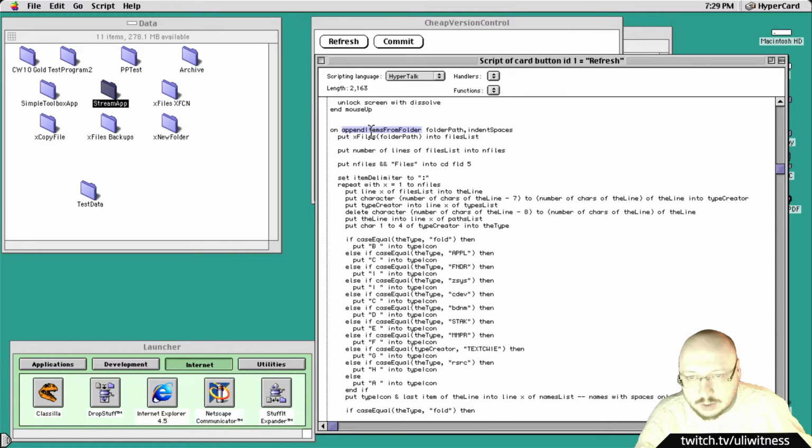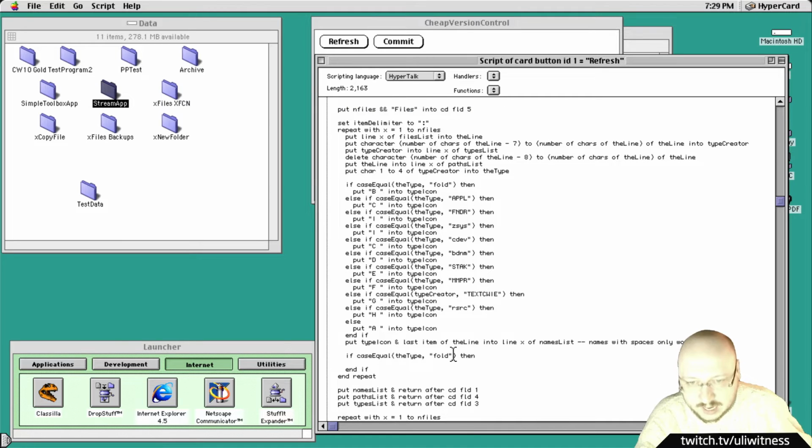And now in here, when we've added the folder, we do append items from folder again. And this time the line is the path. So the line indent spaces, and we append one more space.